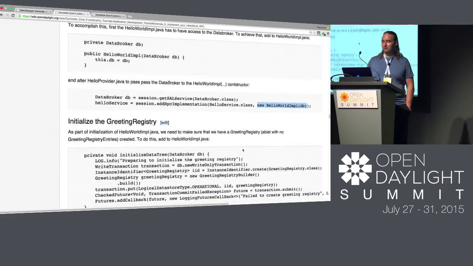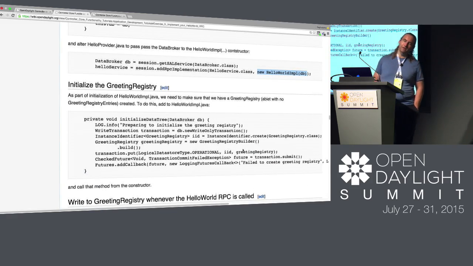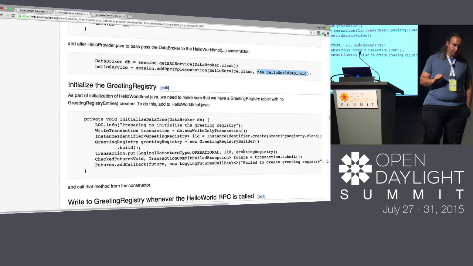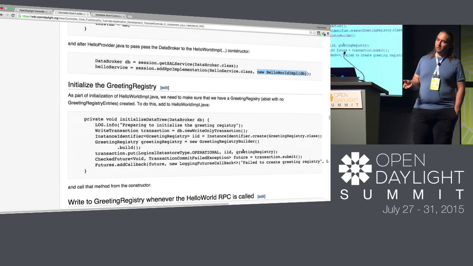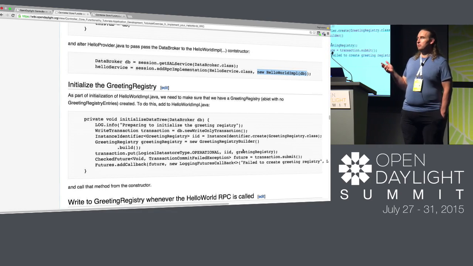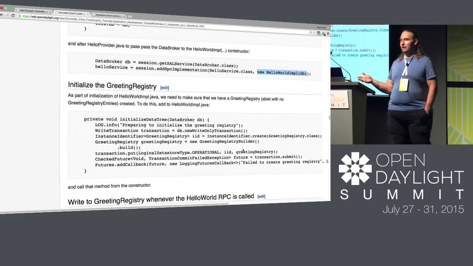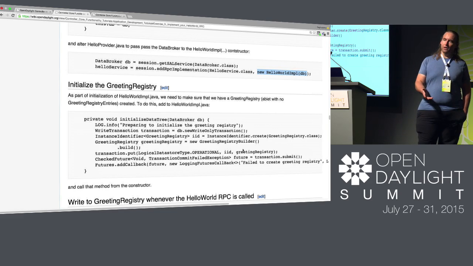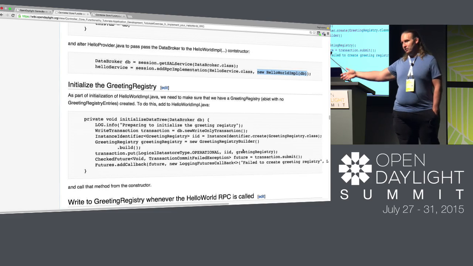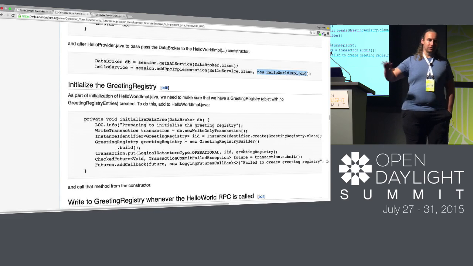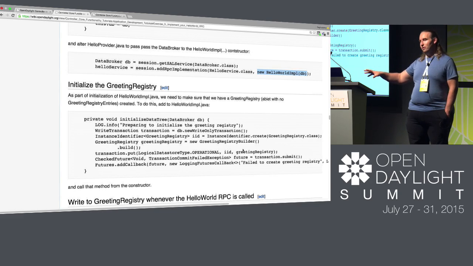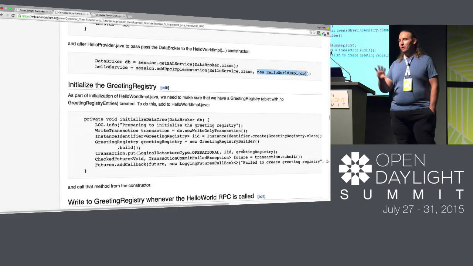The second piece is that we need to initialize the data tree. Now, this is an interesting thing. When you go to do a put to the data tree, by default, if the parent node that you're being added to doesn't exist, that's an error. Because we can't just willy-nilly presume that because you're writing a node, you want the creation of its entire chain of parents. That can lead to certain unstable results. Now, there's a parameter that you can use that says, hey, if my parent isn't there, create it. But you want to be very cautious with that.